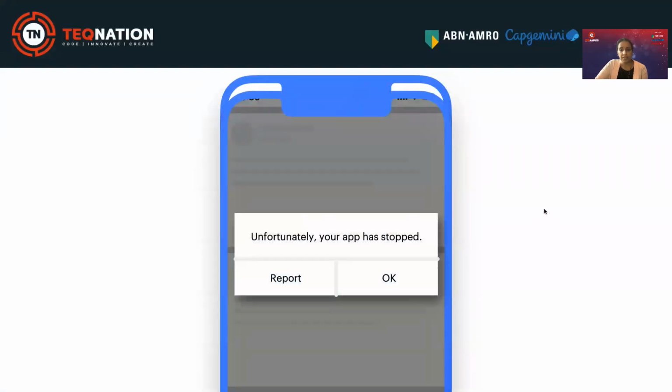So one of the worst experiences a user can have is something like this. So you see this message on the screen. We've all been through a situation like this. You're in the middle of something. For example, you're creating a post or writing a response to someone, or you're trying to upload your holiday photos. You spend so much time writing your comments, adding your tags and photos, and then suddenly something goes wrong and the app crashes and you have to start all over again. This is very frustrating and a negative experience for our users. And it's something we really want to avoid as much as possible.